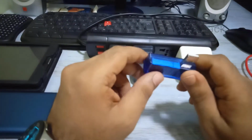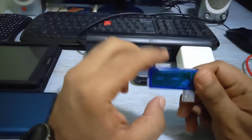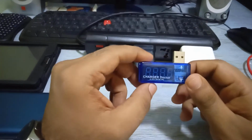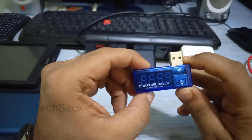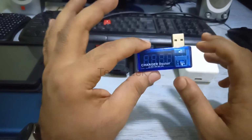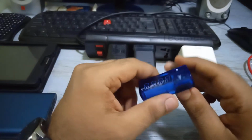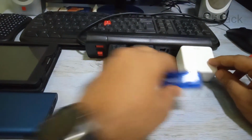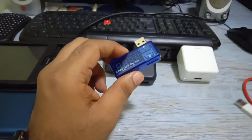It comes in a blue transparent case and the internal circuitry is pretty much visible. From the front it is written Charger Doctor 3.5 volt to 7 volt, 0 amps to 3 amps. That's the maximum rating this Charger Doctor can measure. And we have the in and the out pin. The in pin is the one which will go into the charger and the out is the one where we'll be connecting the charging cable.